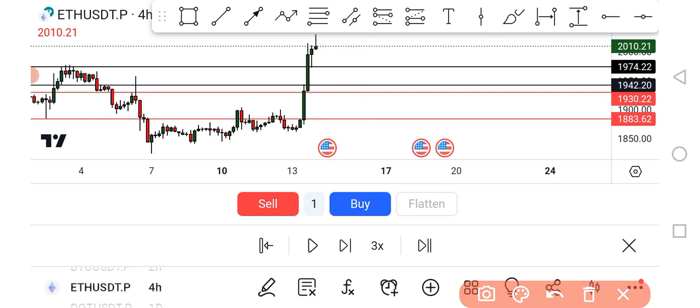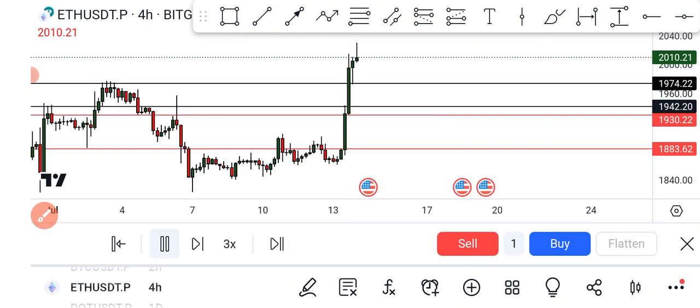Filling this imbalance might happen immediately, in the sense that the market might just go up and come back and fill it immediately and go up. Other times it might keep going up, and after a later date it will come down and fill the imbalance. But in this particular case, let us see if the market fills the imbalance immediately or not. All right, let's play the market.